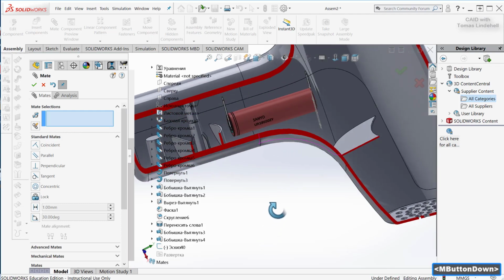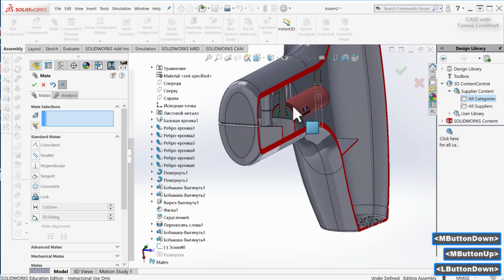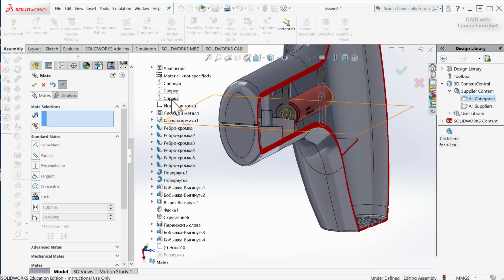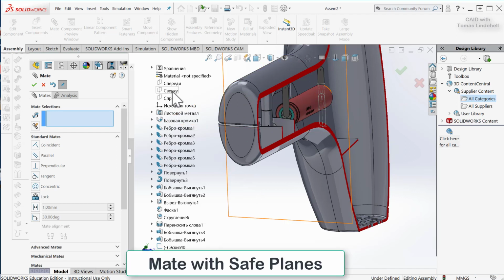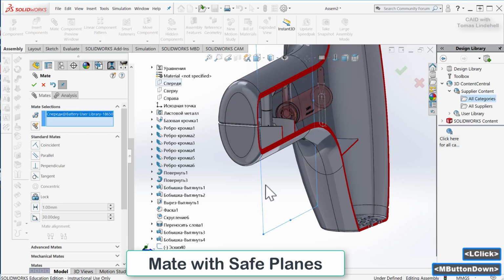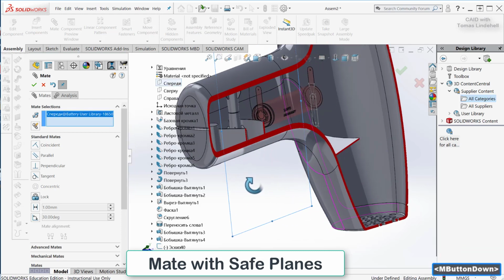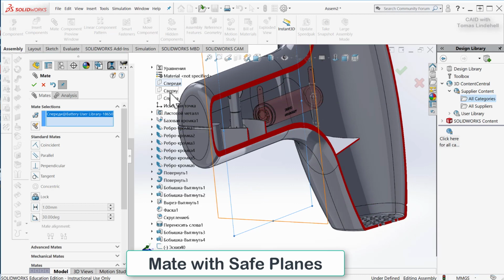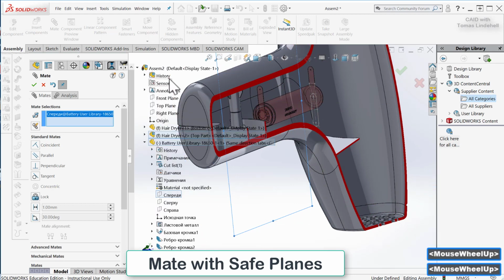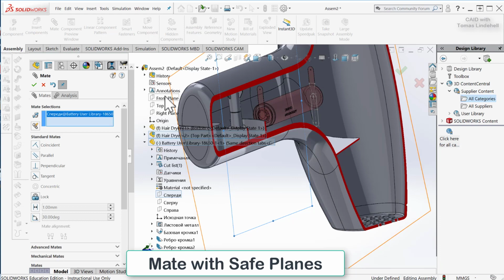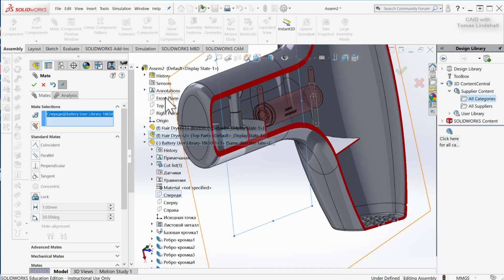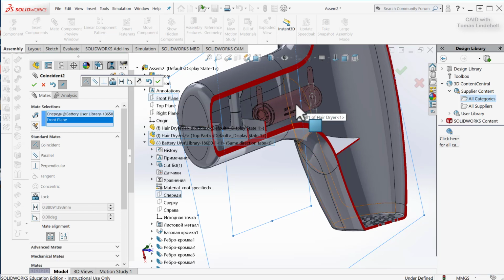So let's say you would like to have it positioned exactly in the middle here. Let's try to do the same thing again. So here we had the planes, and that plane seemed to be in the middle of the battery. So if you pick that plane in the battery and scroll up to the assembly, we could choose the front plane on the assembly that you could see in orange and click on that. So we have two objects, and if I click on these, the battery is now aligned along these two planes.